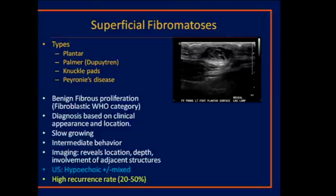So here's an example of a plantar fibroma. This is located in its classic location, which is along the medial aspect along the plantar surface of the midfoot. And here we see the plantar aponeurosis extending toward this lesion. These masses are in close proximity to the plantar aponeurosis. They may or may not have color flow on color Doppler imaging.